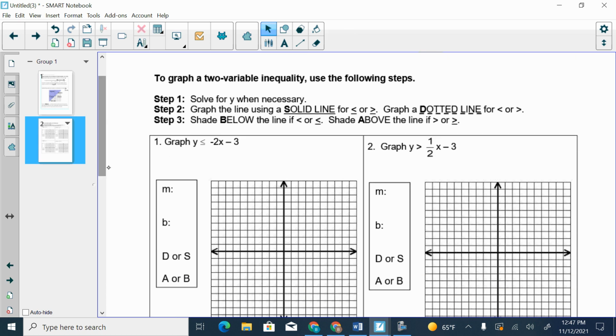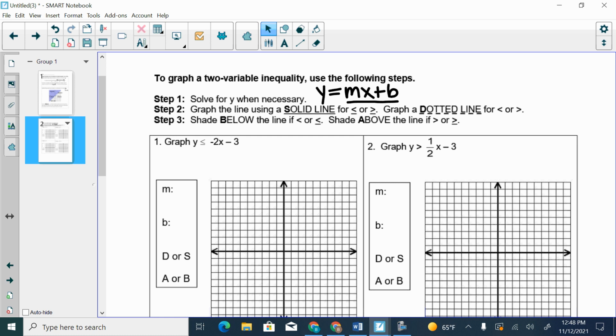It says that if you want to graph 2 variable inequalities, so equations of lines, then you have to use the following steps. It says if it's not already solved for y, then you need to do that. That just means you need it to be in y equals mx plus b form before you can graph it. If it's not that way, we're going to rearrange to get it there. Okay? After we do that, we graph this part over here just like we normally would. B tells us where to start.